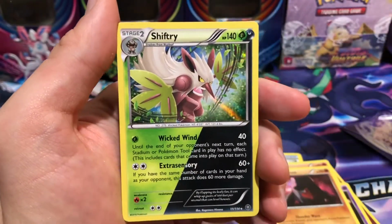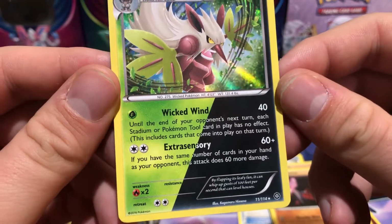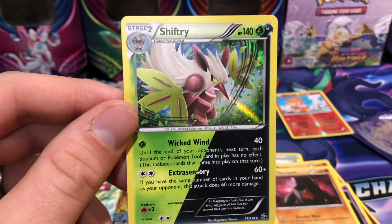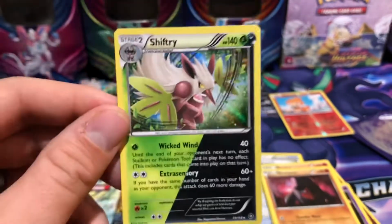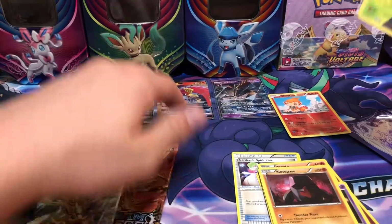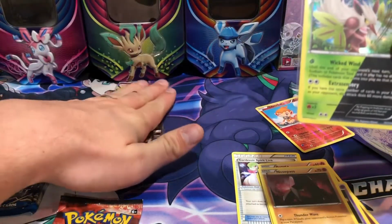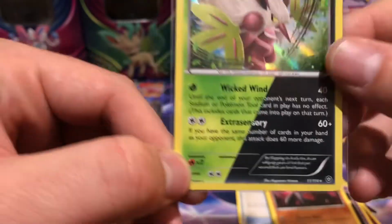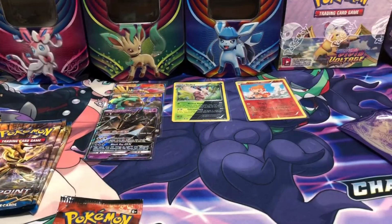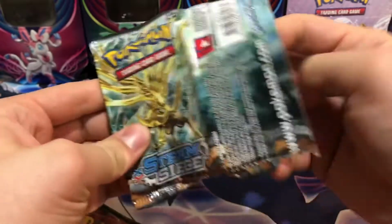And then, okay, interesting. I'm not familiar with this type of card. This is a dual type card. I guess it's kind of similar to when they did Delta Species a little bit, but not quite the same. It must be that when you attack with this card, it attacks in Dark and Leaf type. That's kind of cool. I like Shiftry actually. He was on my team in X and Y. Let me know in the comments if you thought this gimmick with the dual typing was a good gimmick, because it doesn't give him dual weaknesses. He's still only weak to fire type, so it seems like a cool gimmick, if that's how it works. I'll have to do more research on that. It'd be interesting to see how many other cards are like that in the series.